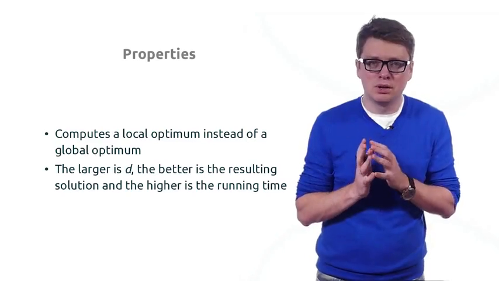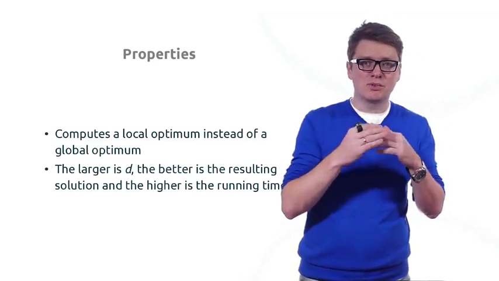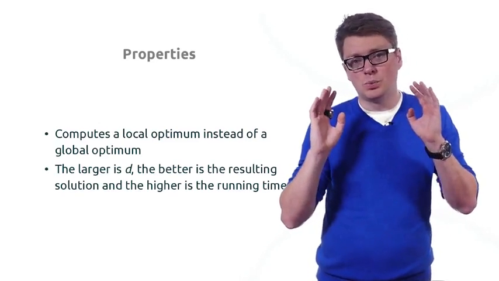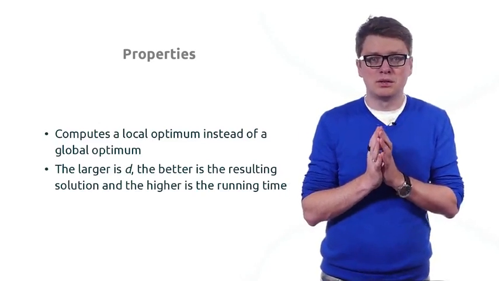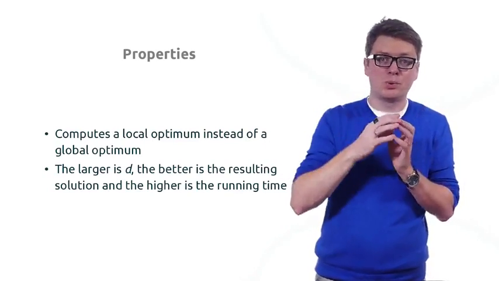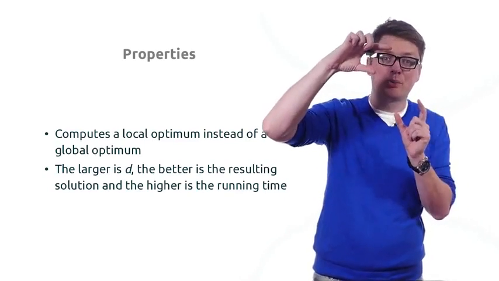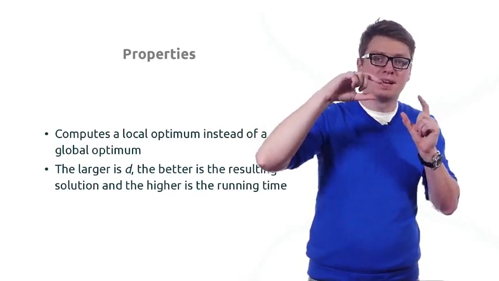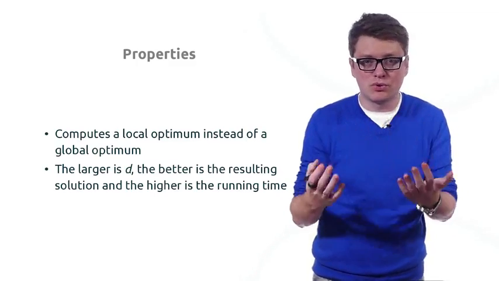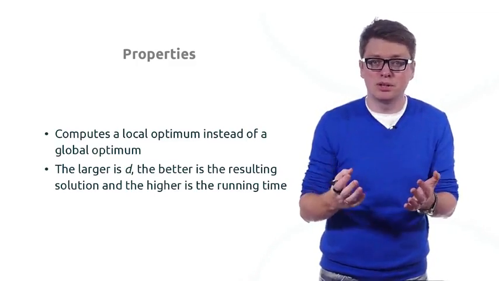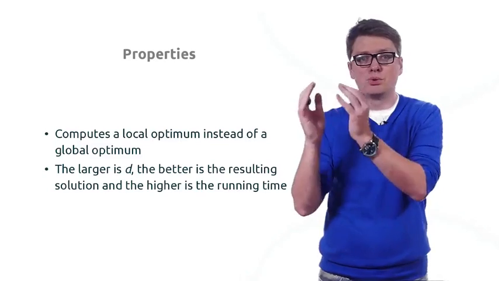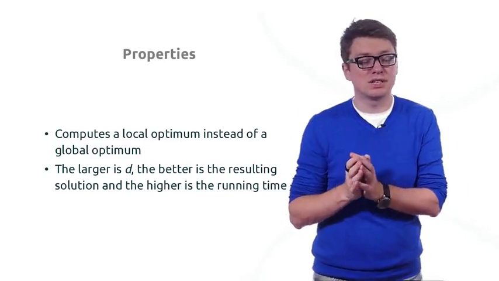At the same time, we also increase the running time of a single iteration of our procedure. When d, for example, is equal to 2, we need to iterate through all possible pairs of edges of our current cycle, and for any such pair, we need to check whether it is possible to remove it and then to connect these nodes in a different fashion to improve it. But when d is equal to 3, we need to go through all possible triples of such edges. So from n squared possible pairs of edges, we go to n cubed possible triples of edges, and so on.